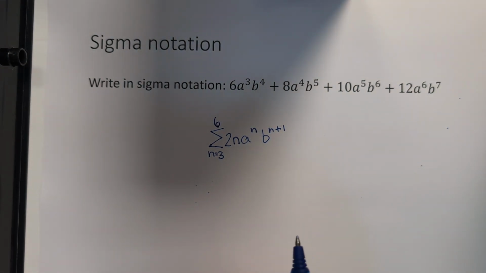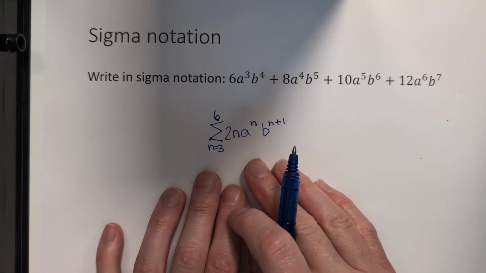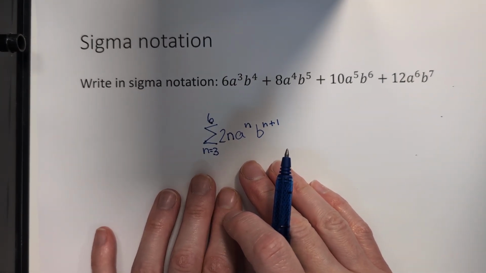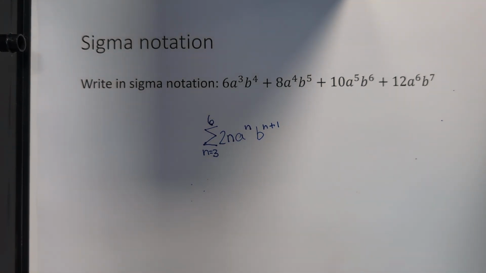It's not arithmetic, it's not geometric. We can still represent it this way. It's just a matter of identifying patterns and seeing how we can write those using sigma notation. And again, as we go forward, we'll look primarily at arithmetic and geometric and the formulas that we are given.